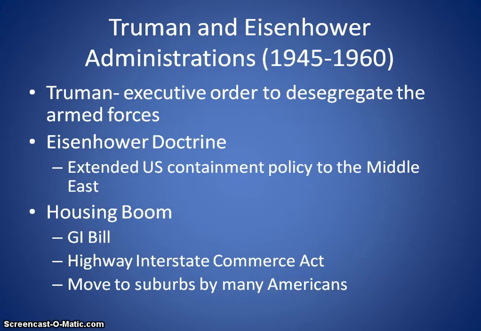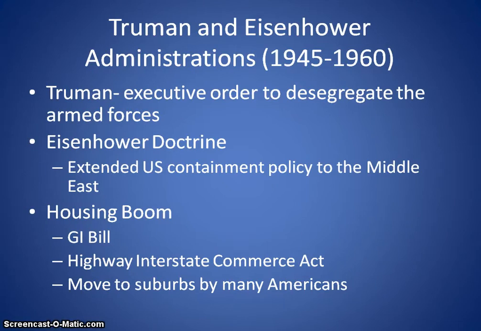Now, the Truman and Eisenhower administrations from 1945 to 1960. Truman, of course, is the president at the end of World War II and the beginning of the Cold War. He issued an executive order to desegregate the armed forces. So after World War II, the armed forces are now integrated. The Eisenhower Doctrine extended U.S. containment policy to the Middle East.